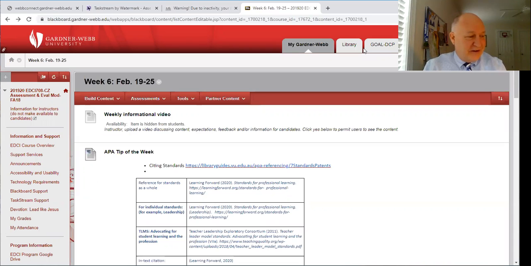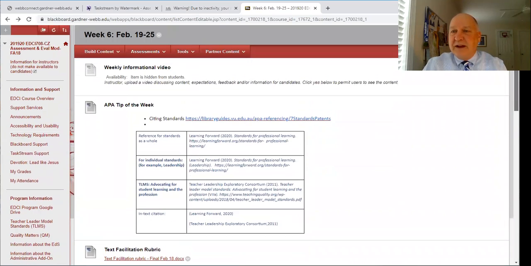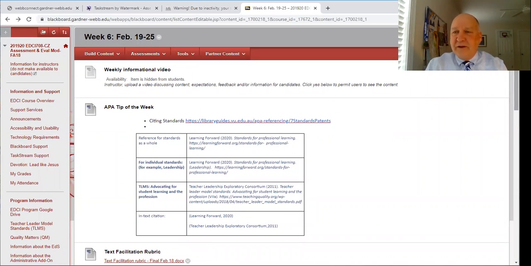I enjoyed learning along with you, and in particular, a big shout out and thank you to Kelsey Gibson, who helped us move through that rubric activity. And here is the final rubric that Kelsey recently shared with me. Now, when I say the final rubric, the rubric that we'll use for text facilitation in our March meeting, you have a chapter to read. I want to give you some feedback on that presentation, and the rubric is the way to do that.